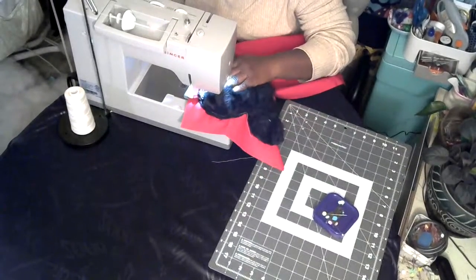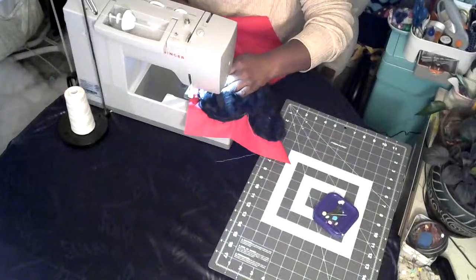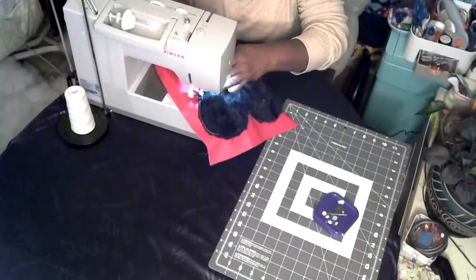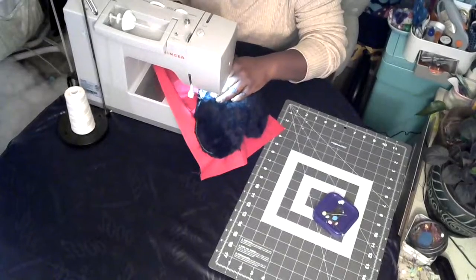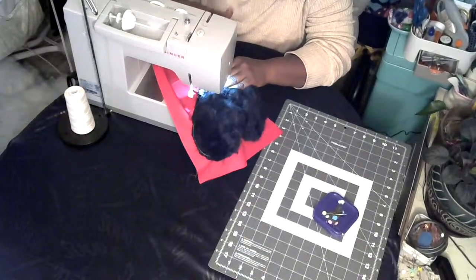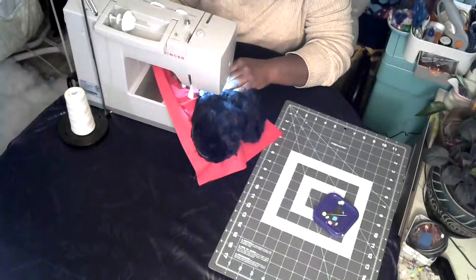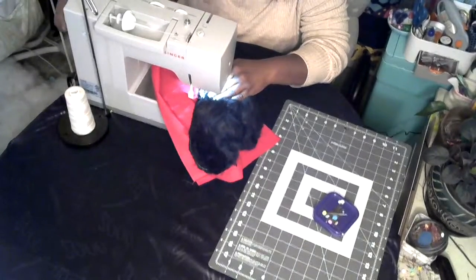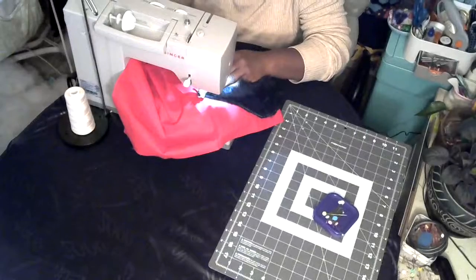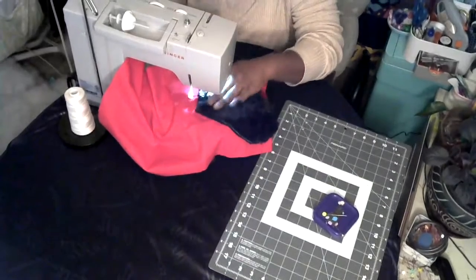Using a zigzag stitch, its stitch length is 3 and I'm using the width of 3 as well. When I cut the fur fabric, I cut from the wrong side of the fabric, and then when I turned it over, I brushed it because it makes a mess when you cut, and then I trimmed it down to where I wanted it to be. So that's just a tip. I'm pivoting at the point of the heart and working my way up the other side. So we're almost done with this.